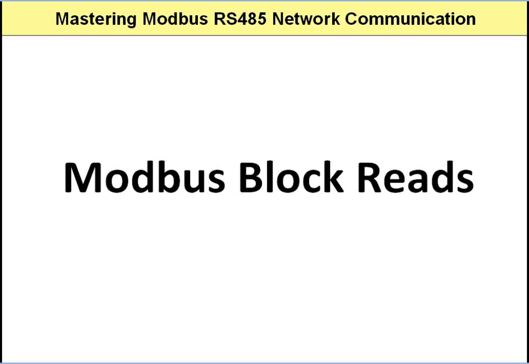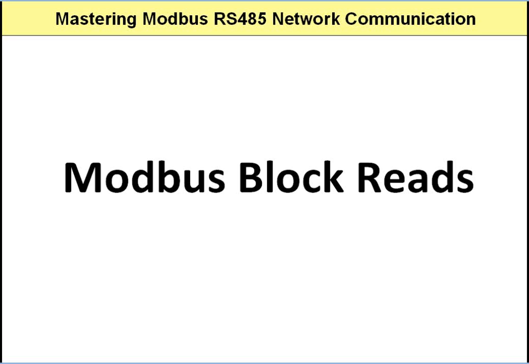Alright, in the previous lecture we learned about the various types of request commands that could be sent from a Modbus master to Modbus slave. In this lecture we're going to dig a little deeper down into the read commands. There are the write commands, but they essentially set one register or one Modbus memory area block at a time. So we're going to look at the read commands.